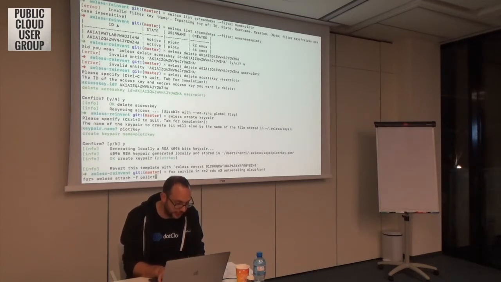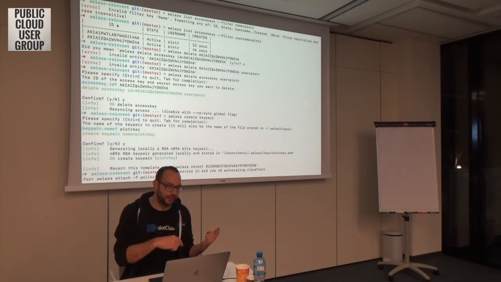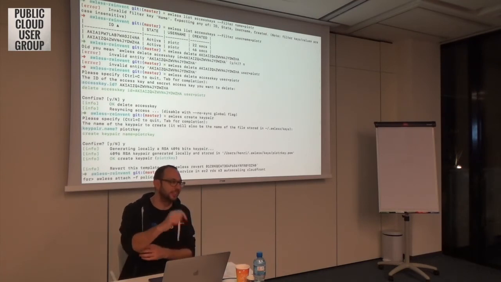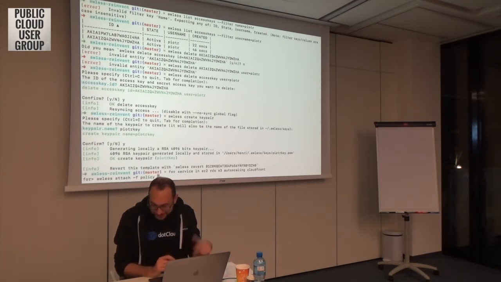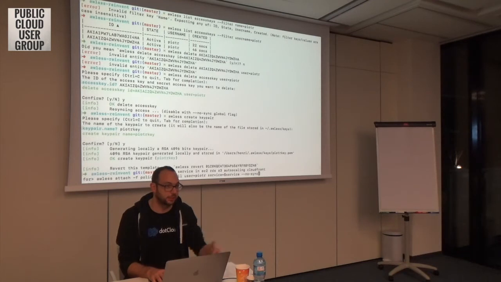So I will force the attachment of the policy so that it doesn't ask, because there's a loop here in my shell. So I don't want to have yes all the time. So I'm attaching the policy with full access, and the user will be Piotr. And also I will add, of course, the current service, and also I will not sync, just to make it faster. So I'm not syncing, I'm just using the local graph.